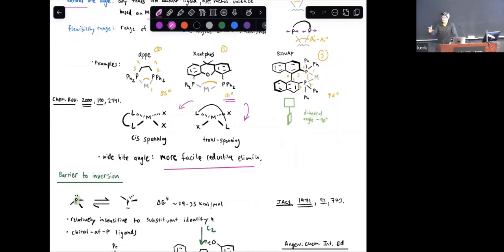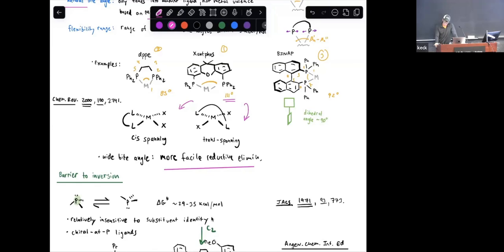And thinking back to our, yeah, Rico. I just wanted to ask a follow-up question to this. What are the benefits of using a phosphine ligand that has a small bite angle? Oh, that's a good question. So let me comment on the next point I was going to make.